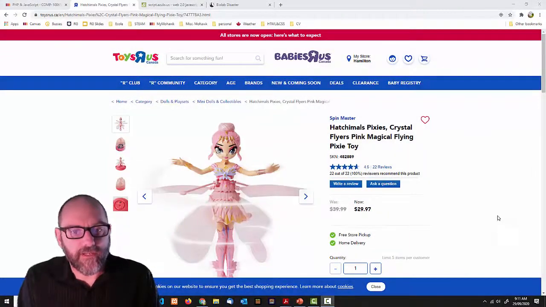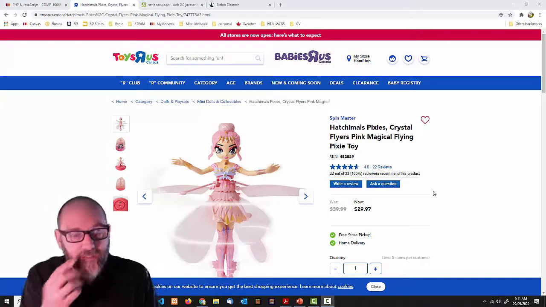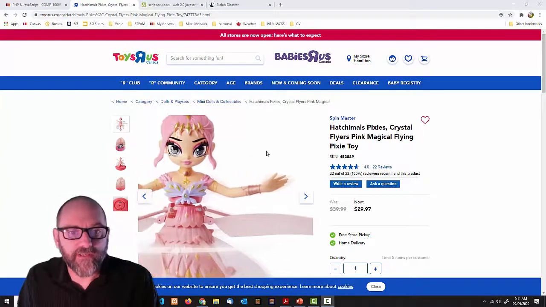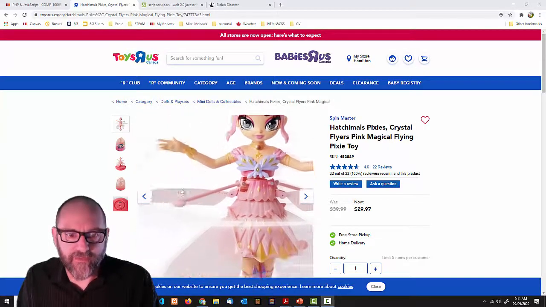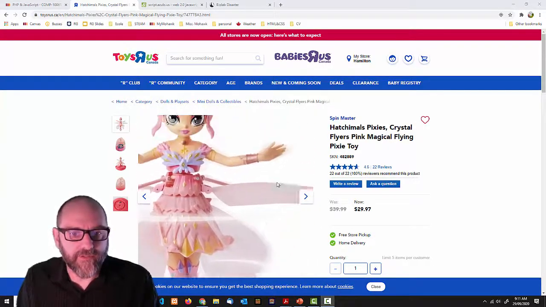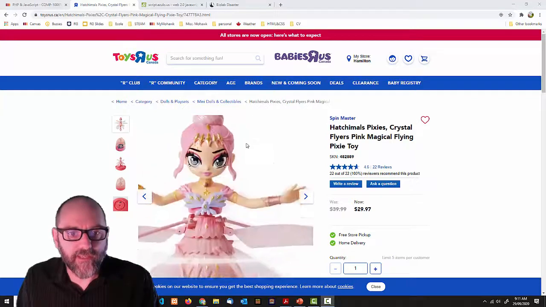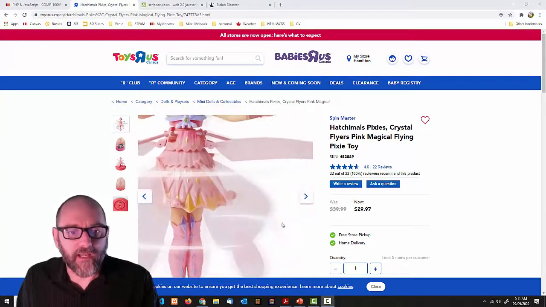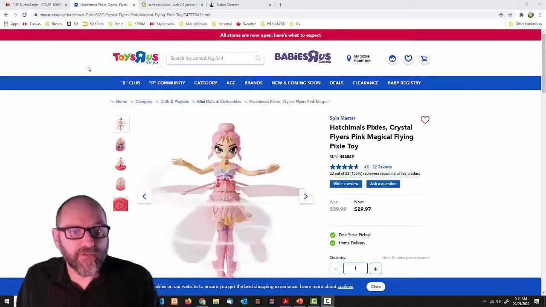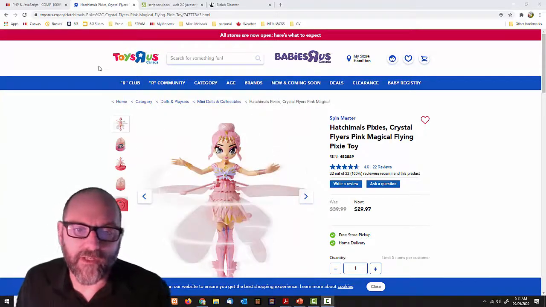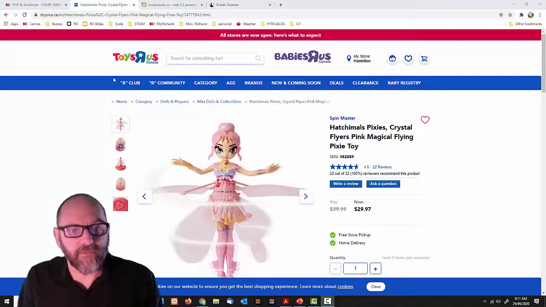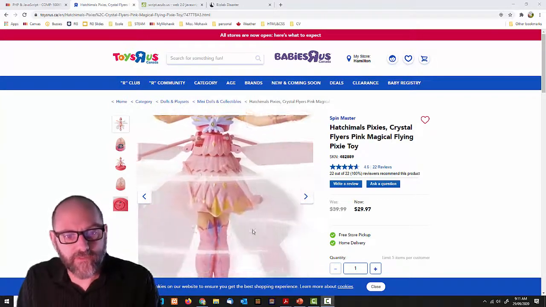If you take a look at the screen here, this is Toys R Us, and I wanted to show you the image magnifier. This is a Hatchimals princess or something. My kid's into these. As I mouse over this thing and move around, it shows me a different view. So what's happening when I do this? Image magnifiers all work in different ways, and Toys R Us recently changed the way that theirs works. It doesn't work the same as it used to.